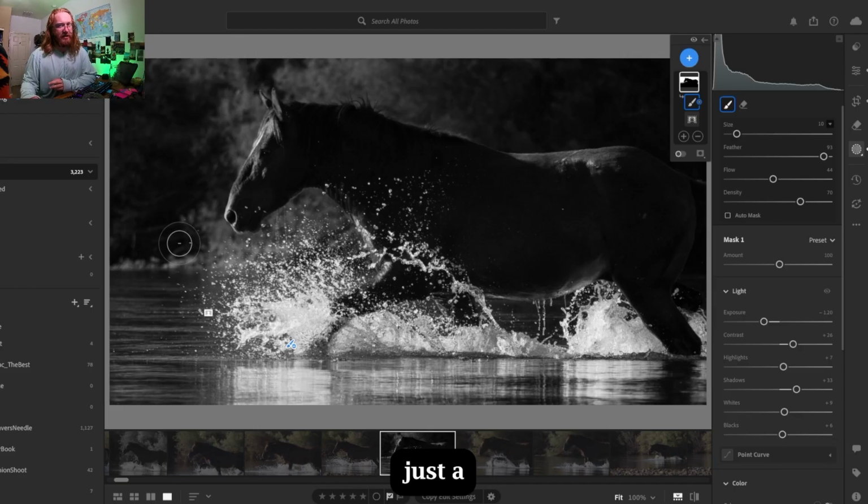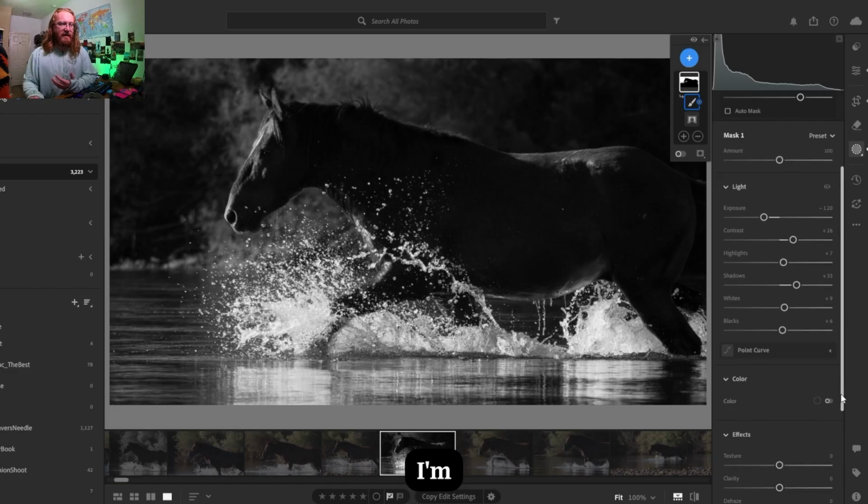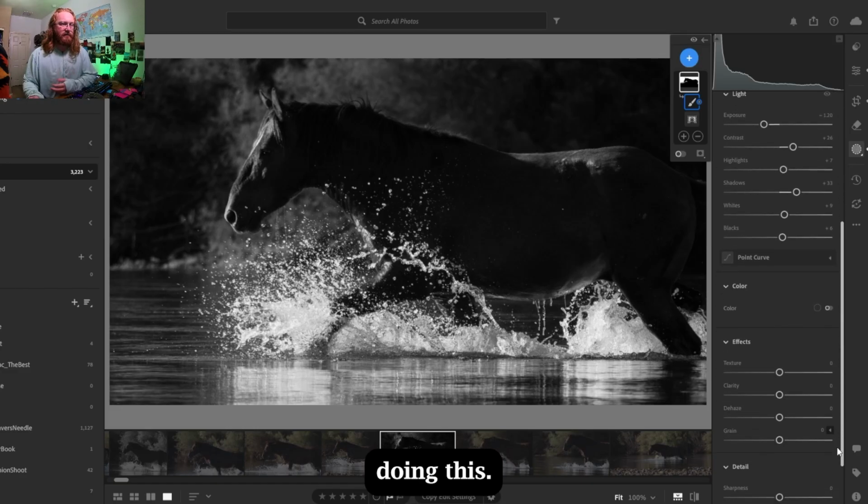It doesn't look like just a bouquet of a horse that got shot by a 600mm f4, which is a beautiful picture sometimes. But I go out into the world to see the world, and that's just part of what I look for in an image. I feel like I'm being transported to this moment. That's the feeling I'm getting while I'm doing this.